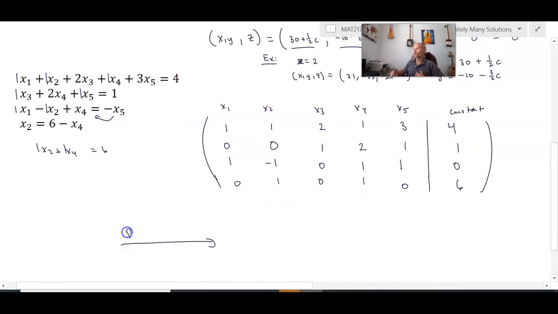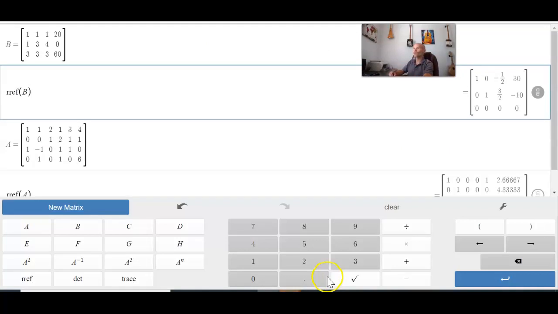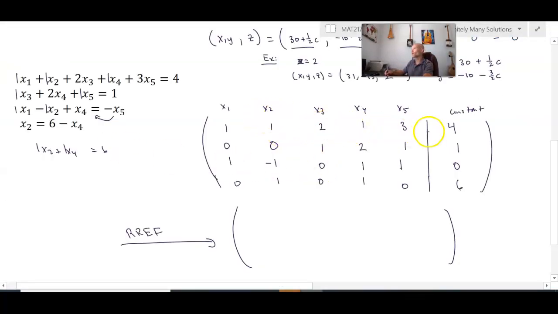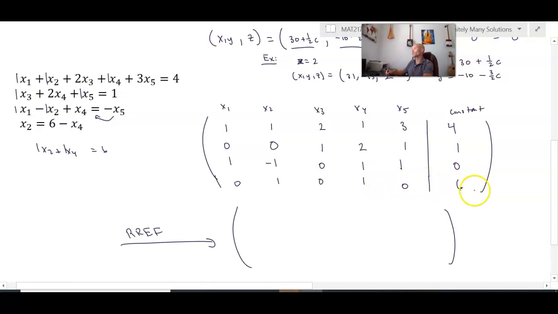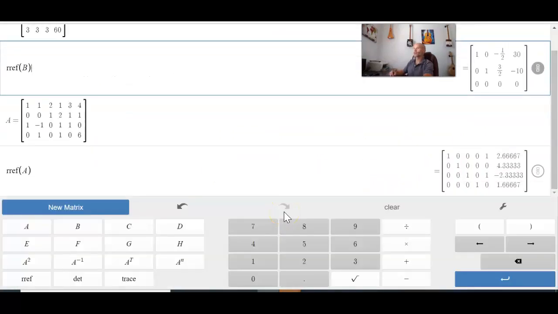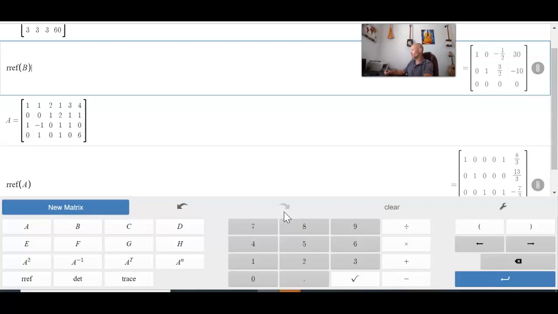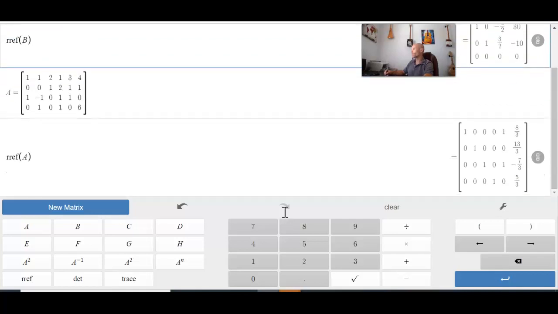Now we can produce the reduced row echelon form, that is, perform the Gaussian elimination and see what we come up with. Okay, so we do that. Good deal. So here is the result of the reduced row echelon form of that matrix. It's a non-terminating decimal, so not pretty, and it might make sense to convert it to fraction form. Easier to work with that way.